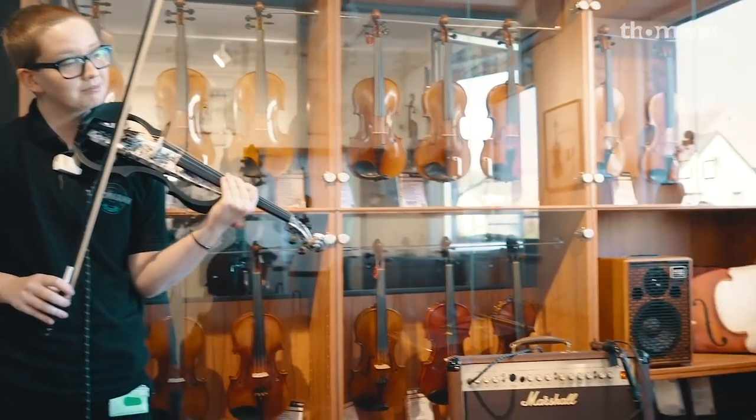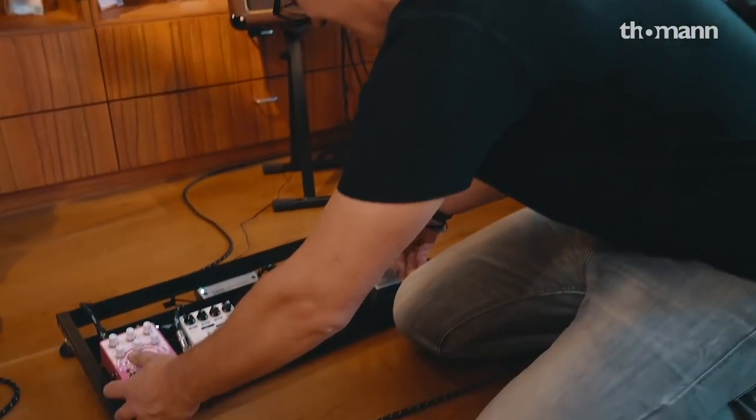All right, in true Thomann style, let's take things one further than they need to go and put everything on at the same time. Are you ready, Sofie? Sure.